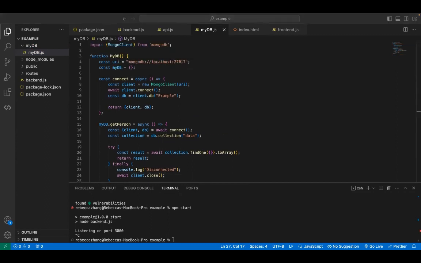And after setting up this file, we need to link our MyDB into our API.